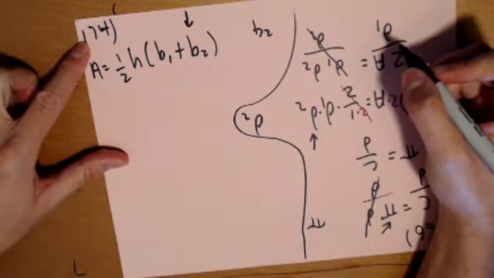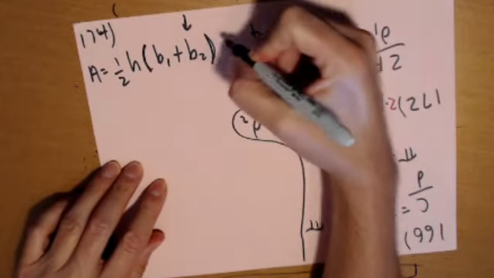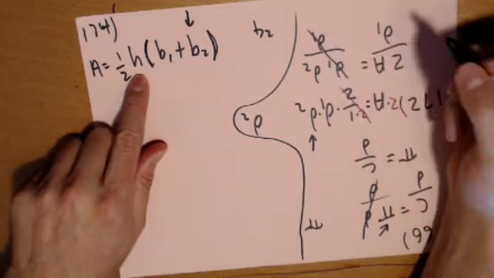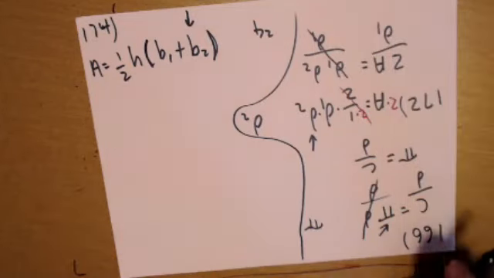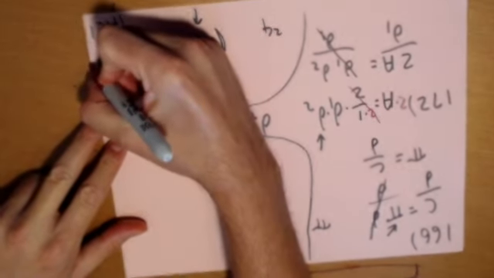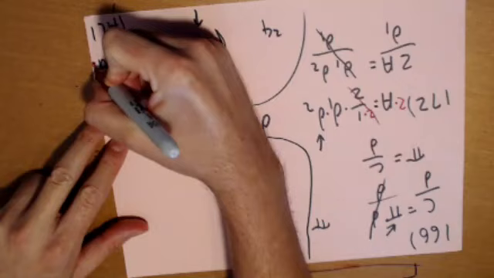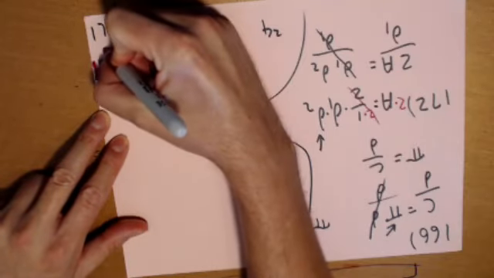Okay. So before I focus on what's in the parentheses, I want to get rid of that 1/2 and that h. Why don't we do that trick that we did in the previous problem? So rather than divide both sides by 1/2, what if I multiply both sides by 2? Does that even look good? Multiply both sides by 2.